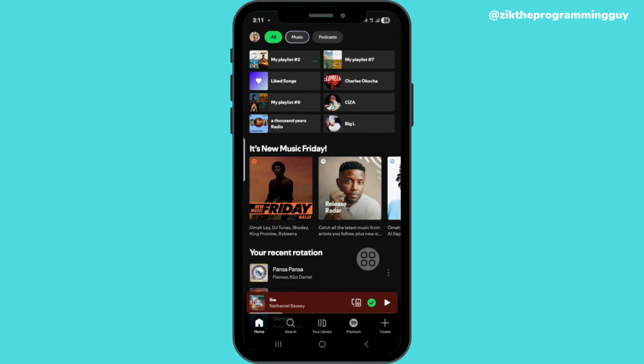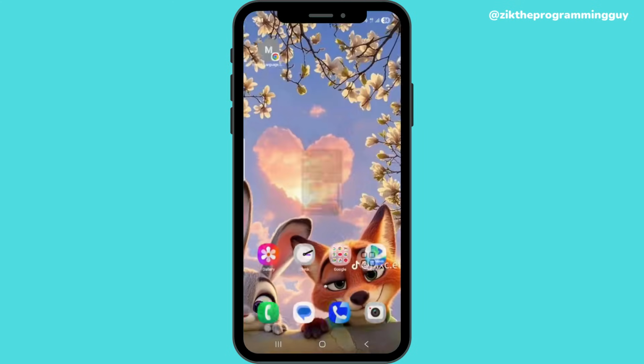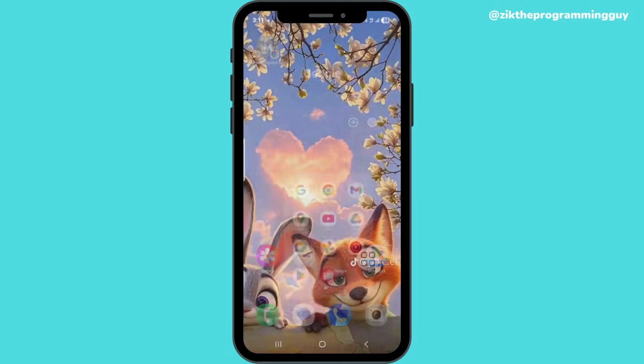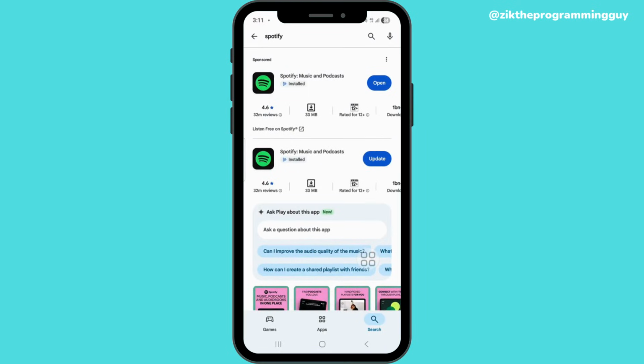Last year, a lot of people have been experiencing how the MOD APK stopped working, got blocked, and they can't log into the account, and a lot of other problems. So I'm going to tell you why it gets blocked: Spotify always updates their app. Once they update the app, if they detect any illegal MOD APK, they get it blocked, right?